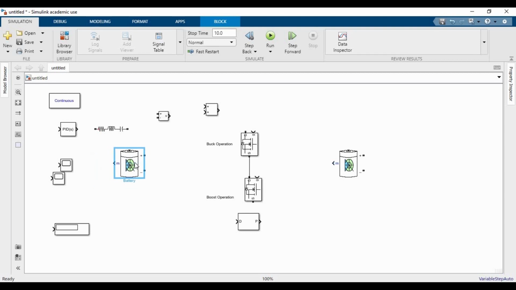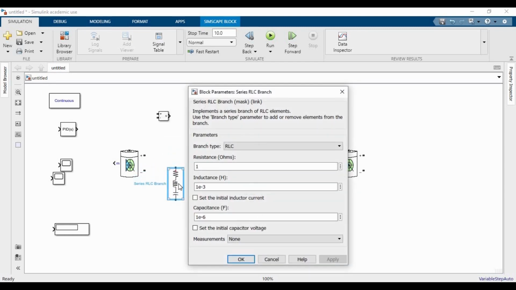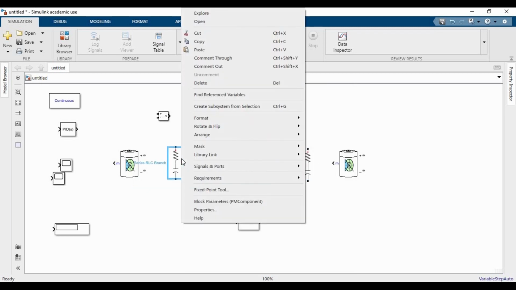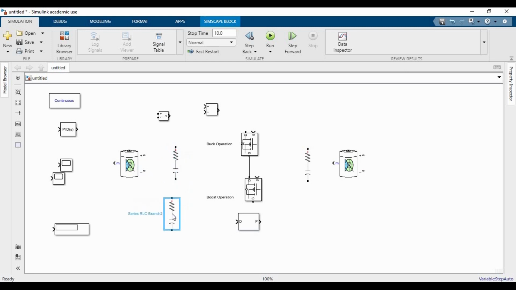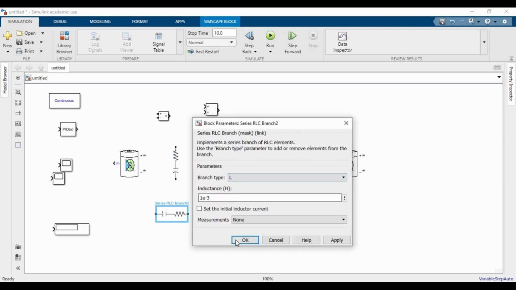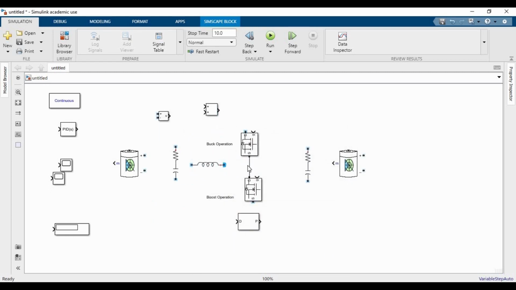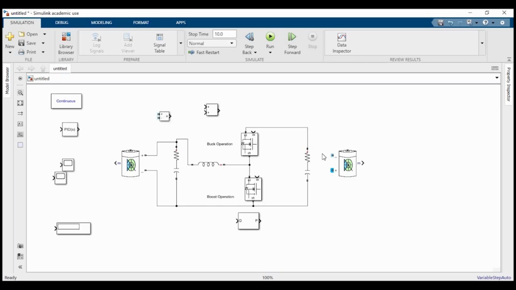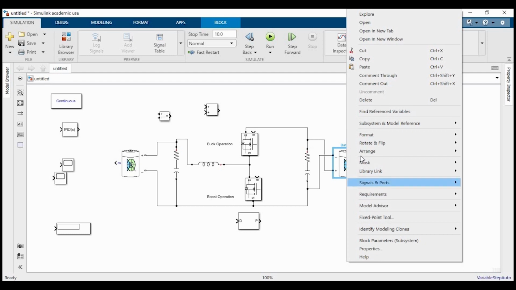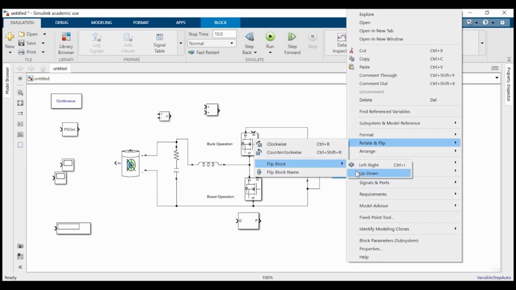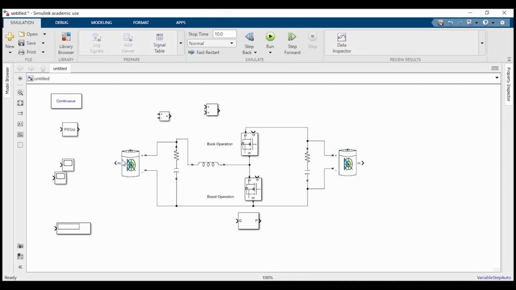So we'll just rotate and flip this battery. Or else we don't need to. Yeah, so we can't connect a simple capacitor across a voltage source, so we will make it an RC branch and connect it, and then we'll also have to make it an RL branch. An L branch is fine. So same thing here, you need an RC. And then after this, we'll connect the batteries across the terminals. We'll rotate and flip it up and down. Yeah. So this is how the overall circuit looks like.